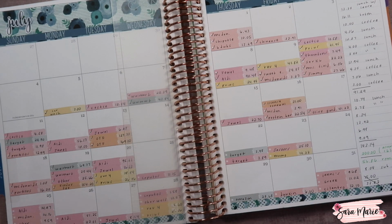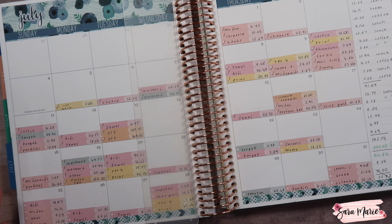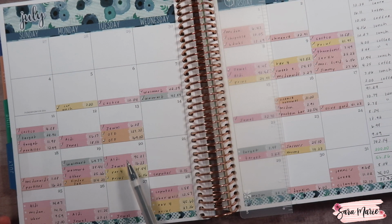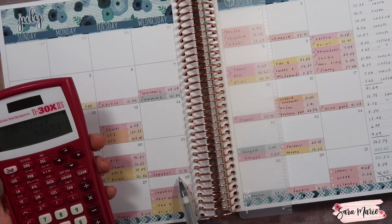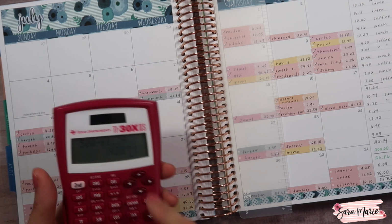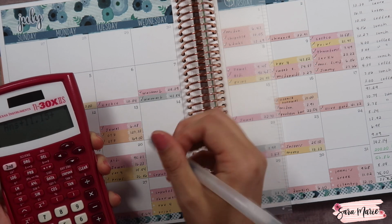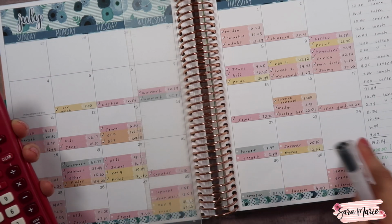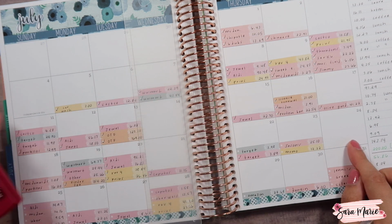So if I go over to my monthly view, again, lots going on, but if I just take it step by step, it ends up being not super overwhelming. Last time we checked in was right around the 20th, so that's when week 3 ended for us. So I'm gonna start by just adding up all of the pink and adding it to this $438.71. So I'm gonna add in 11.15, and I just go on from the 21st on. We spent $389 at Target, nothing here.